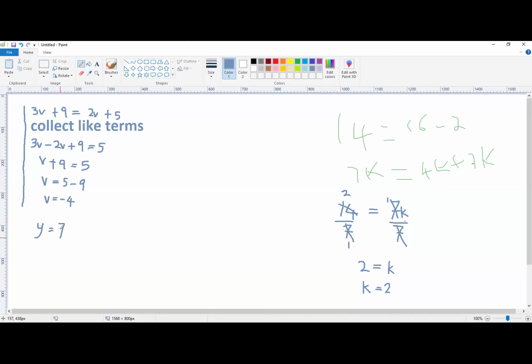Instead, they gave you a value for y, and they're telling you anytime you see the letter y, replace it with the number 7. And anytime you see the letter u, replace it with the number 10. Now, this kind of question comes under, I don't know if I should call it a subtopic, which is substitution. Does that term sound familiar? Yeah, substitution, yeah.